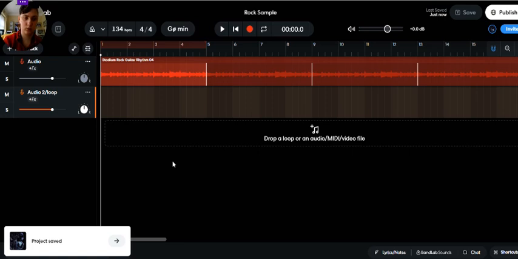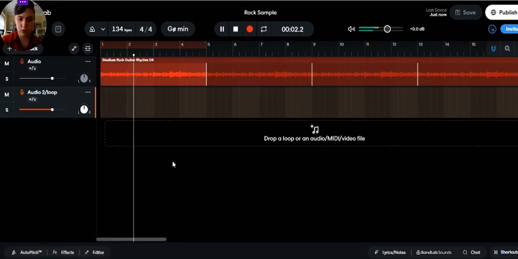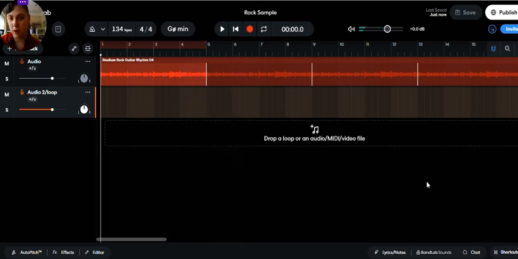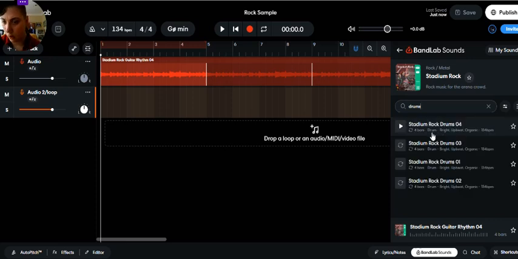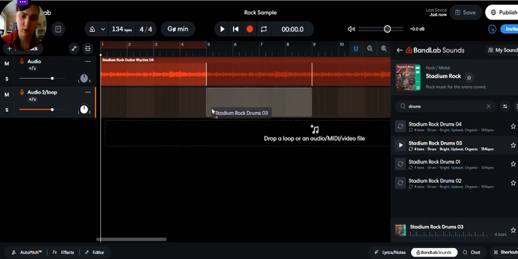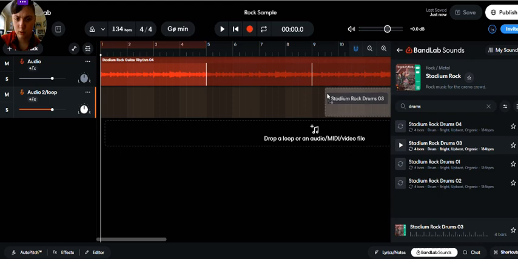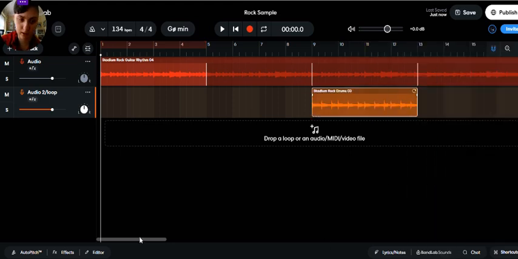So as far as songs go, you've got your starter sound, and then you can add whatever you want to add. So if you add sounds and you go drums, even whatever drums you want, you can listen to the drums, see if they sound right. Now I like the sound of that. So again, you select which input you want, and then you can drag it in.